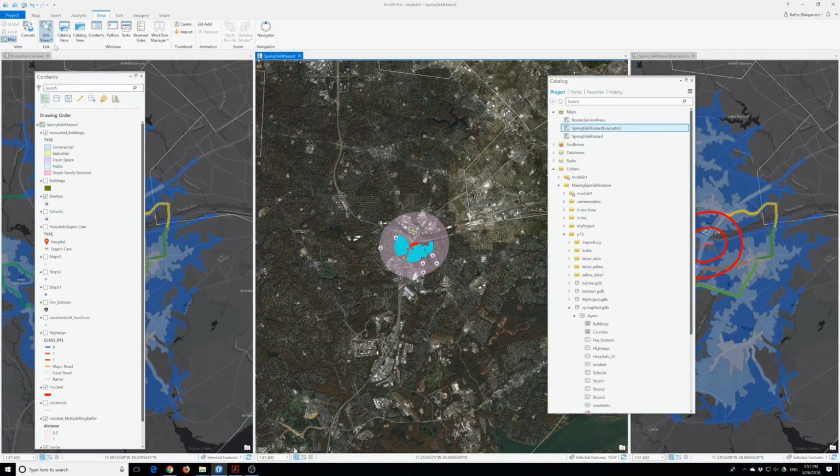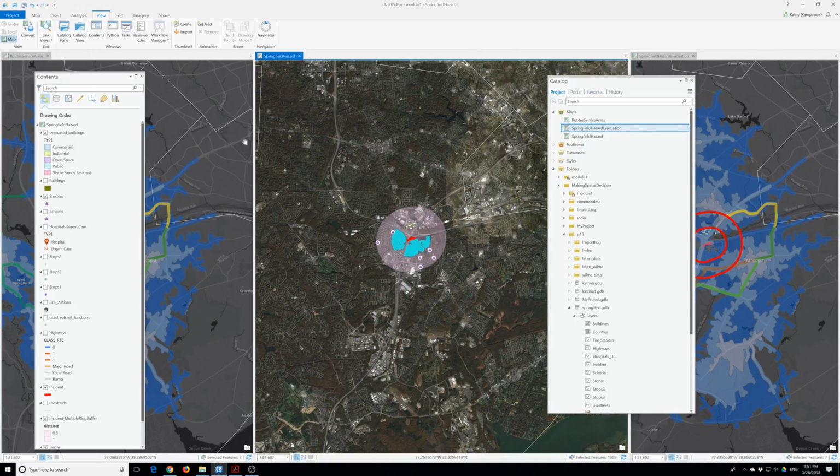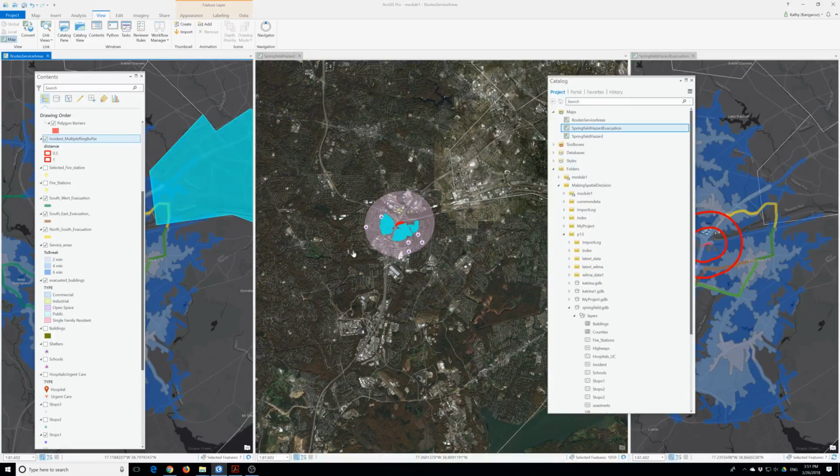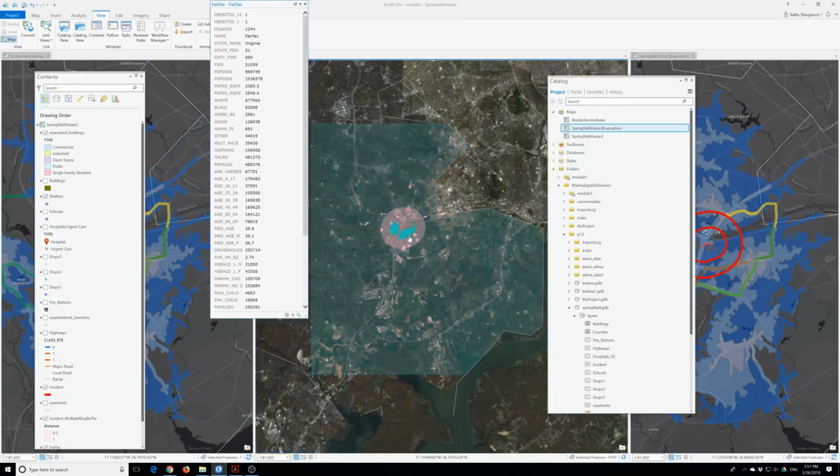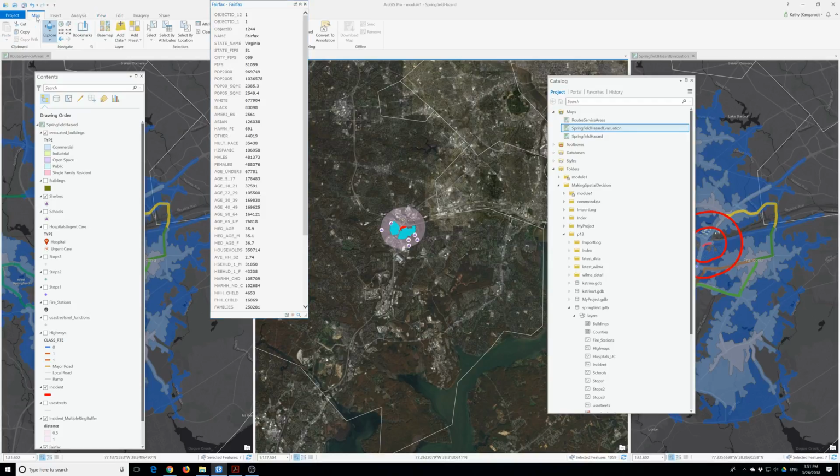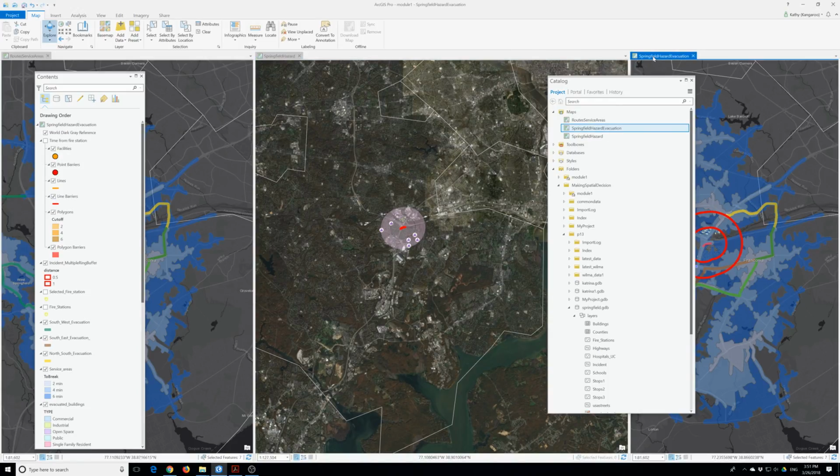Choose center and scale. So when I move one and then the other moves, okay, perfect. I don't want to select map and clear. I don't want to select anything. Now we want to remove all the layers that we do not want to share for the Springfield Hazard Evacuation map. So now this one is activated, and we have determined which layers should be shared, and we will have arranged them here.